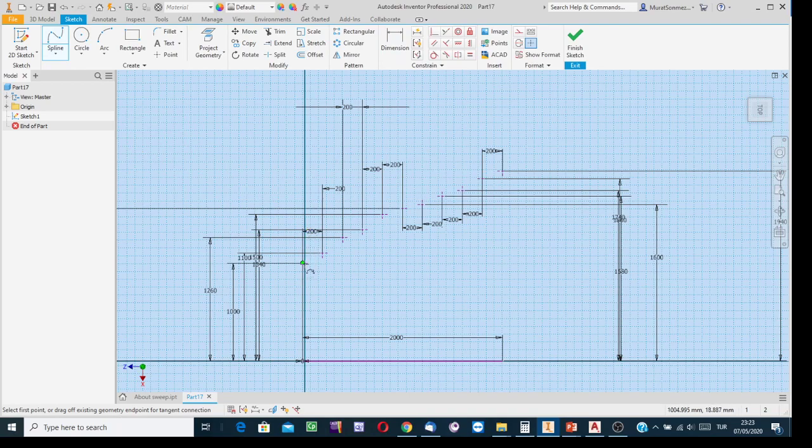This point snap cursor, this point snap cursor, snap, snap, snap. The next point, this point, this, and I think this is the last. So clicked on OK button.